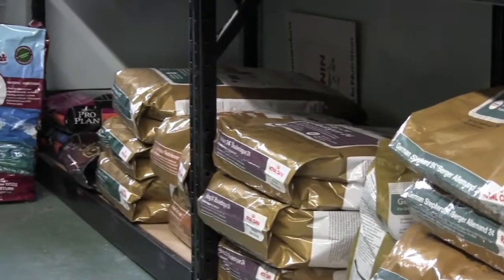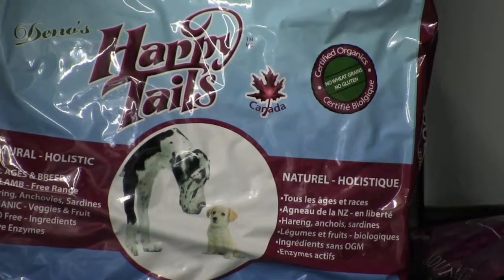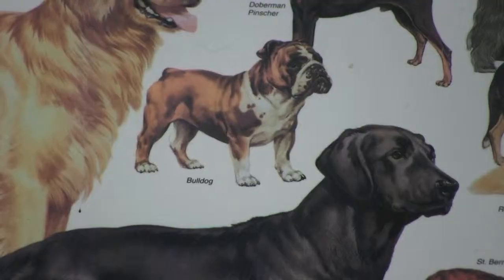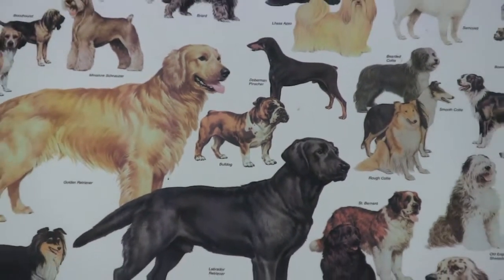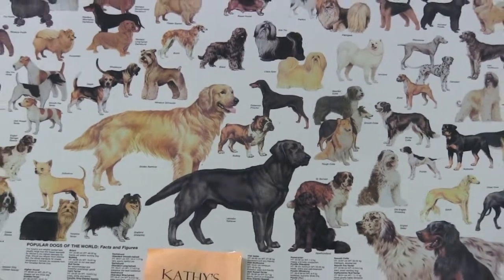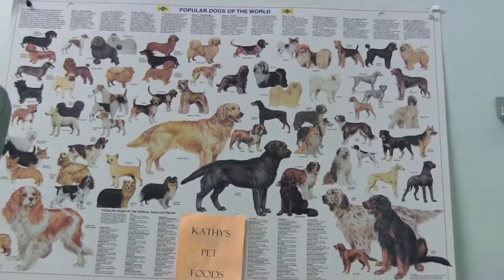You should bring your dog over and let him pick something out — he likes to eat. Look, there's Happy Tails food. I guess that'll get your dog's tail wagging. They have dog grooming here too in the pet store, upstairs. I'm not going up there because there's probably a lot of dogs up there. But I have two dog friends, Casey and Tippi, and they come here once a month for what they call a spa day.